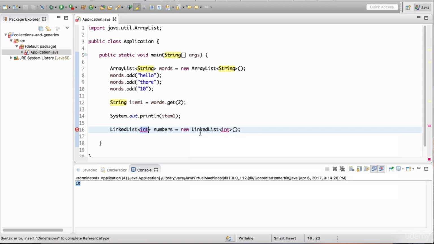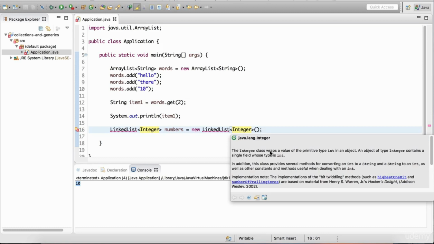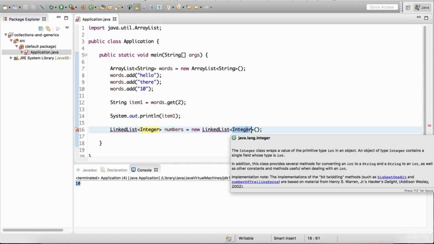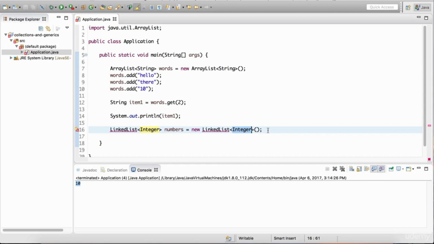So to get around that, we have these wrapper classes called Integer, right? And this you can put, and it's going to work just fine. All right, hover your mouse over the Integer class, and it's saying that Integer class wraps a value of the primitive type int in an object. Okay, that's all it does. Of course, it has a lot more advanced functionality, which you don't have to worry about too much. Just think of this as an int, okay? And it's just a complex class that surrounds the primitive int data type. So similar to Integer, there are other wrapper classes such as Double. Okay, we can have Floats.